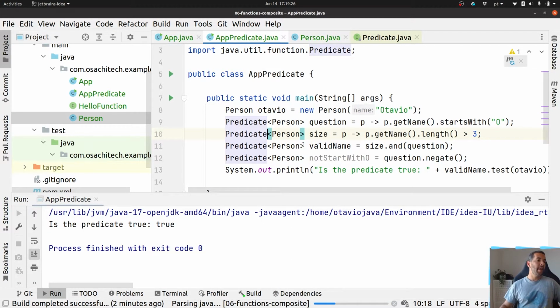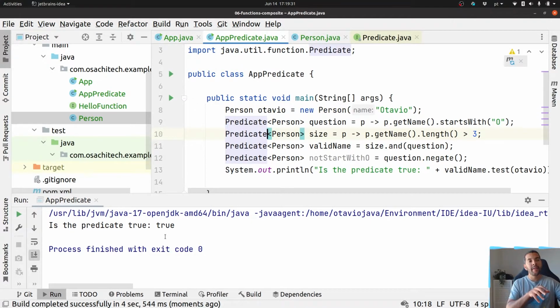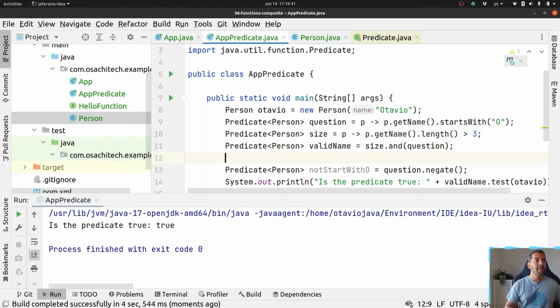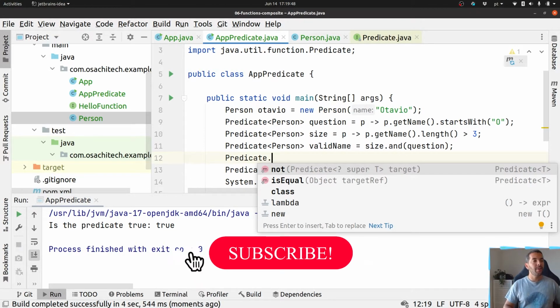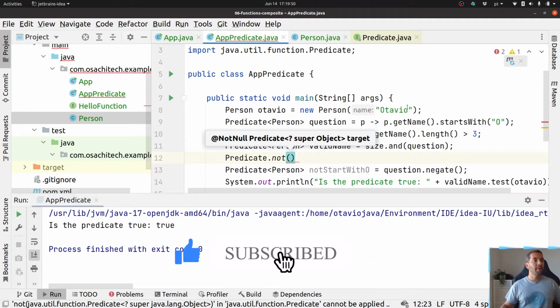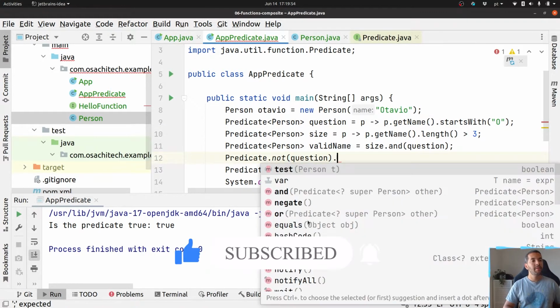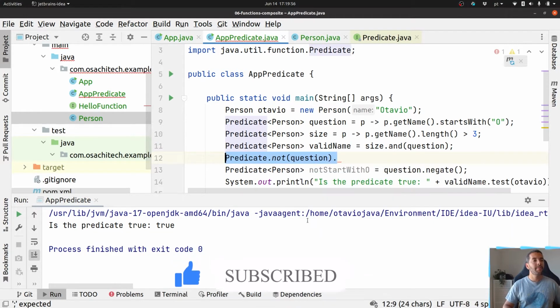And yes, I'm able to check if the person has a valid name. I combine predicate, as you can see, I'm able to use negate, I will use the and or the or operator. If you're using Java 11, you're able to negate. So I would do this kind of negate here, use the not, and then do the test.